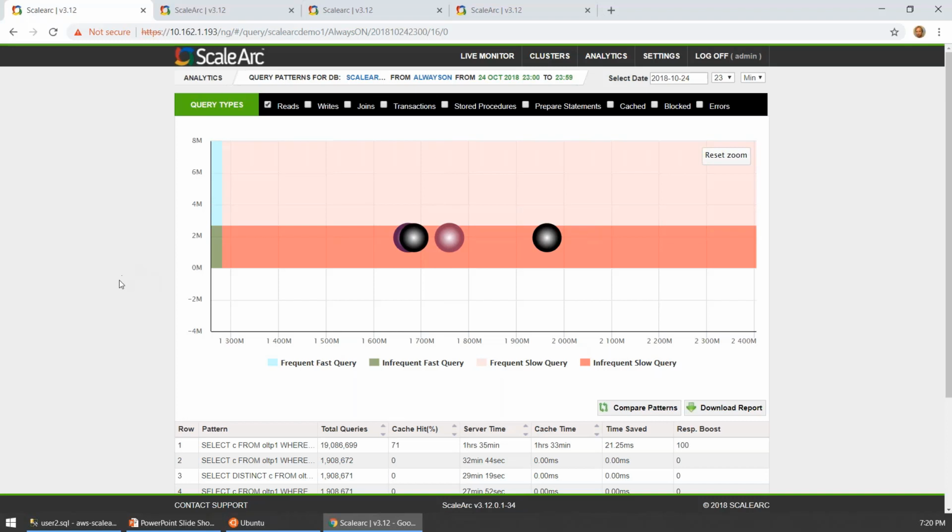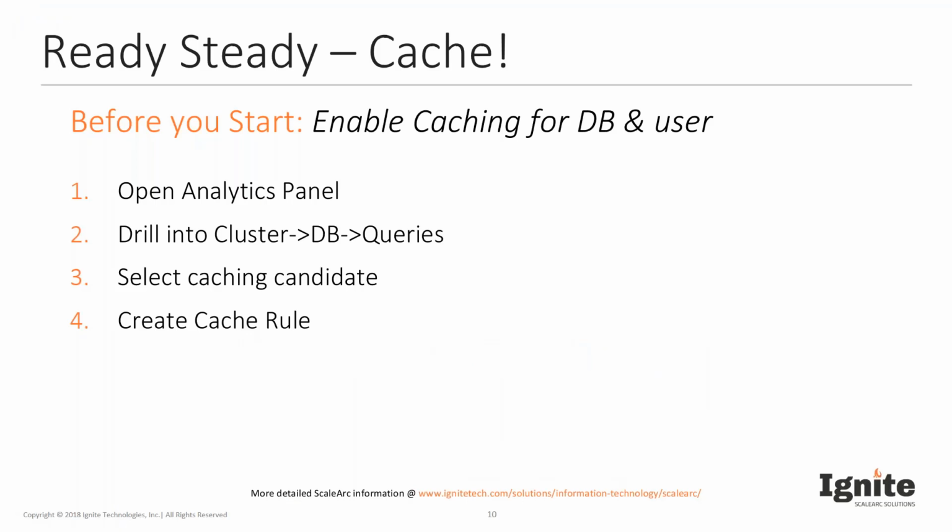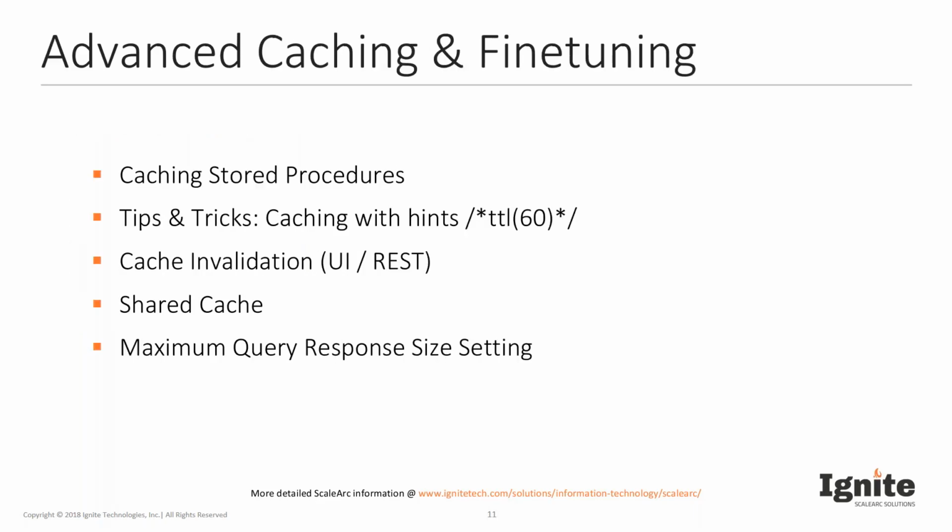So let me go back to the presentation, and this is how you would usually create caching rules. This is the simplest possible approach, and in 80% of cases this is sufficient. Some customers require caching of stored procedures. Some customers require a little bit more sophisticated caching. So I'm just going to move into that now.